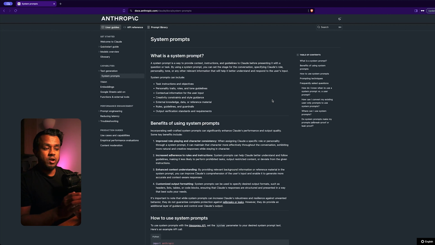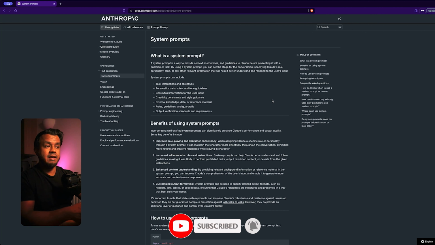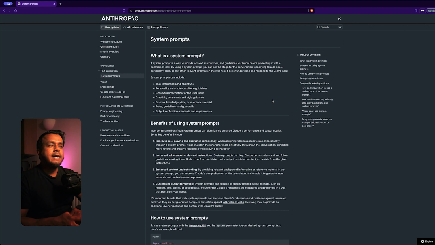And I've found that when I give Claude this system prompt, especially when I tell it that I want you to take this PDF, or a user is going to give you a selection of PDFs, you need to go through each one of them, you need to give a structured summary, and it needs to follow this structure. And then the main prompt would be, here is the PDF, so nothing crazy there, but all the work is being done in the system prompt. And again, I found that Claude gives me a really good response. So I highly recommend that you actually take a look at using system prompts.